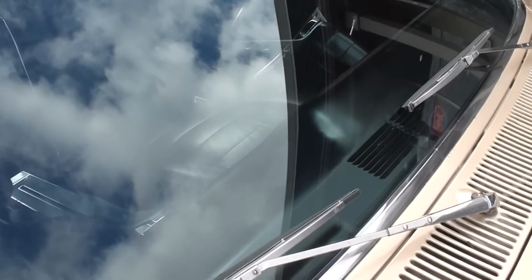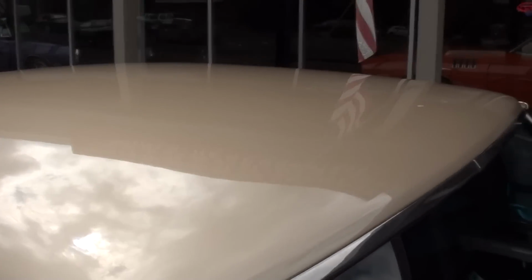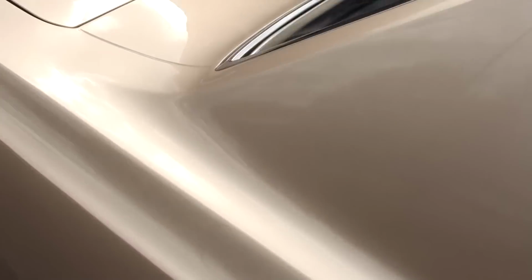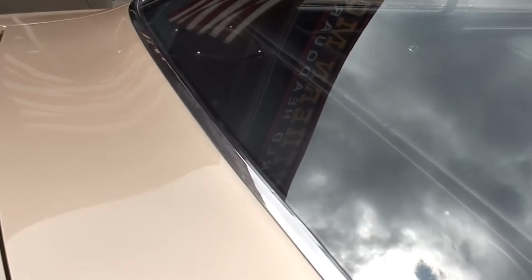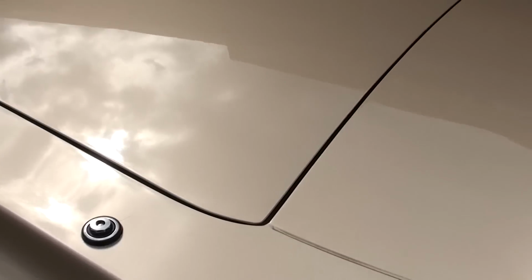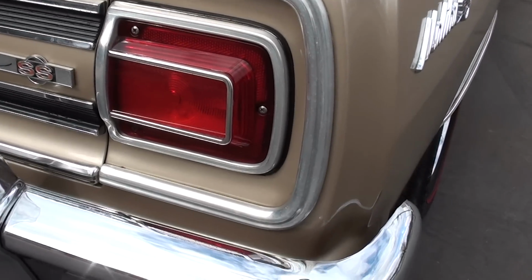Glass is nice. The fit and finish is excellent on the car. Paint's just as pretty as can be. And this thing will run, guys. It has a brand spanking new 427 cubic inch engine. It's actually a 4-bolt main 454 block with a Comp roller camshaft, roller rockers, so full roller engine. It's 30 over, it's balanced. And man, I'll tell you, it runs, it scoots out.